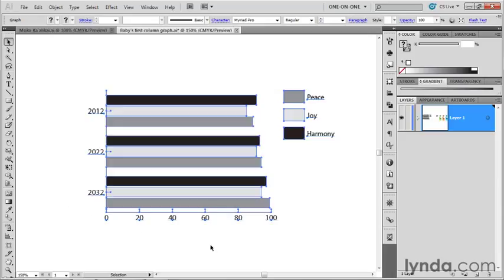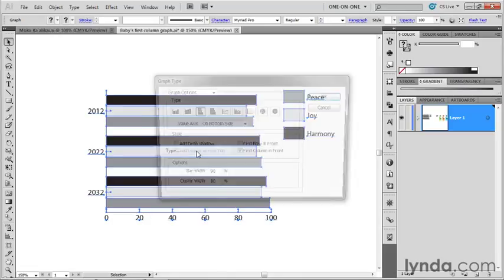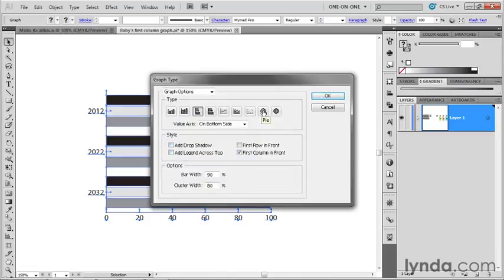Obviously, that's not what we're interested in, but that does go ahead and entirely flip the graph. So we're seeing the percentage values down here along the bottom axis, and we're seeing the years over here on the left-hand axis. Go ahead and right-click again and choose Type once again. And now let's try out a pie chart, just for laughs here. Go ahead and click on pie.